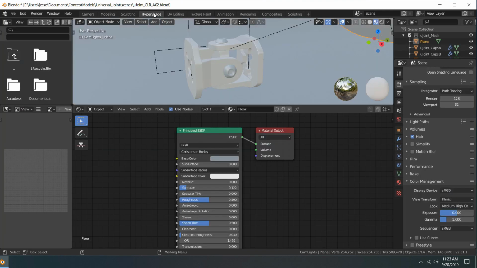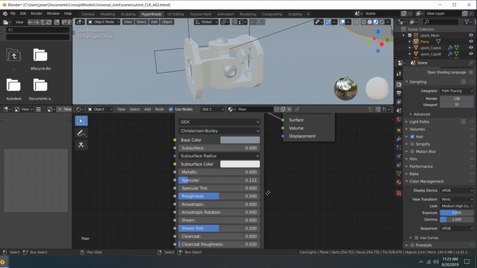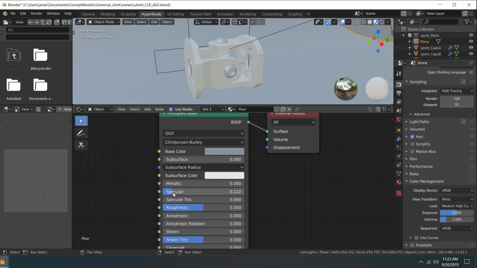We go back to Hypershade, grab that floor, and yeah, we'll just bump up the specular a little bit and take down the roughness. Okay, so like 0.37, 0.12 approximately.